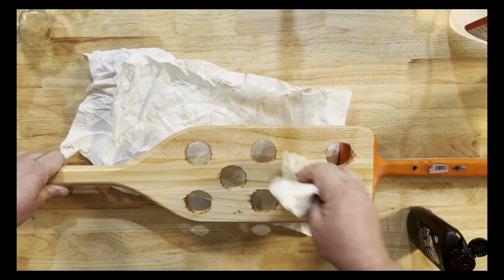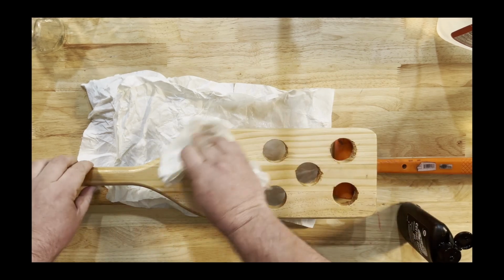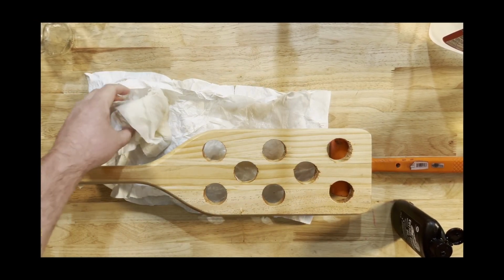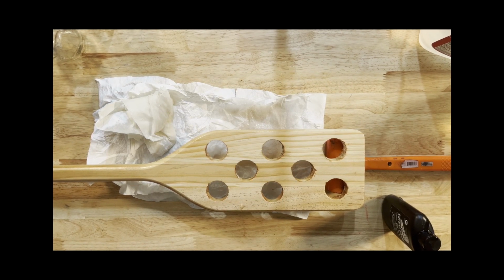And that should do it. Now we're going to let it soak for a little bit. And then we'll come back in about an hour or two, and whatever doesn't soak into the wood, we'll just wipe off and we will be done.